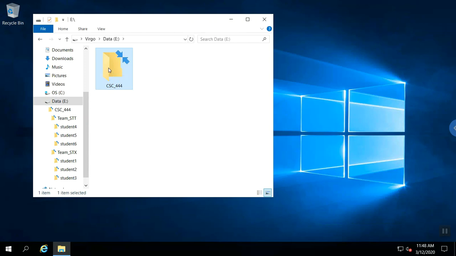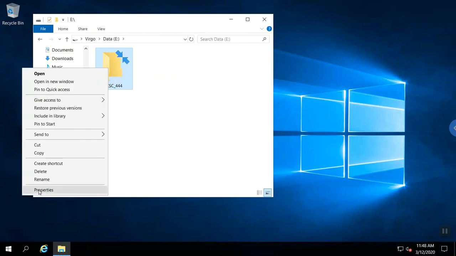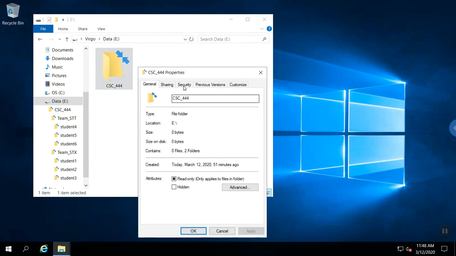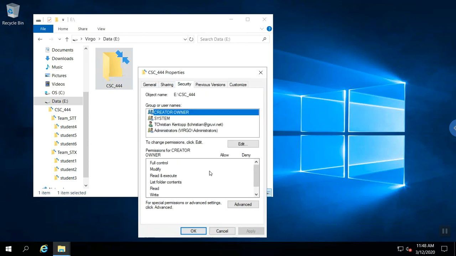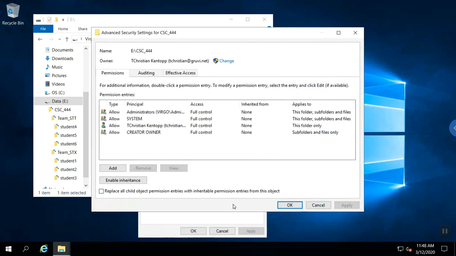So once again, only this time we're going to give the instructor ownership of the course folder. And we will not be giving team leads the same thing. And we'll also pull our account out of there as a last resort.